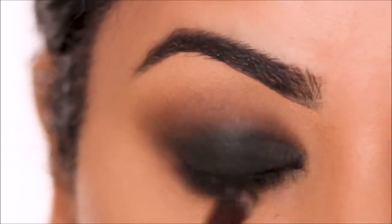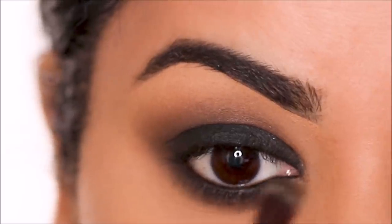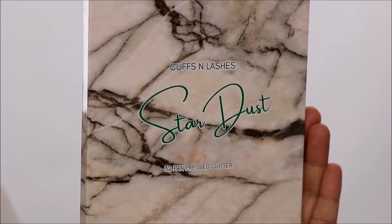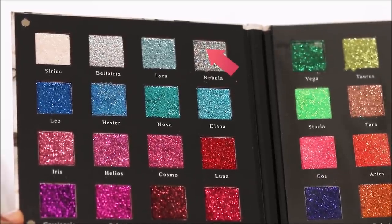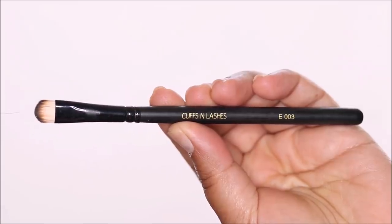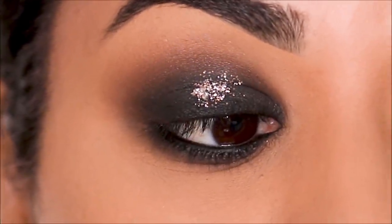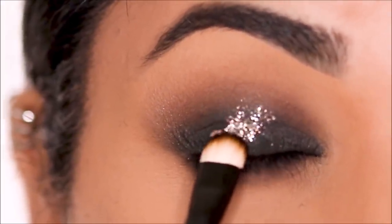You're welcome to stop at step two — just apply some mascara and call it done. But today I'm going to be using some pressed glitter, just because I want to make it that extra glam. So for step three, I'm going to glam this eye look with some glitter. I'm using the Stardust palette, again from Cuffs and Lashes, and I'm going to be using the shade Nebula with a small flat shader brush, the E003, again from Cuffs and Lashes. I'm going to press this glitter onto my lid. Because this is pressed glitter, you don't need an adhesive or a base for it — you can go directly with the glitter and stick it onto your lid.